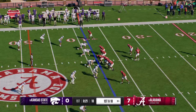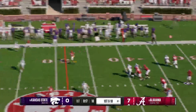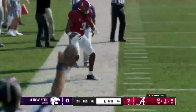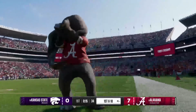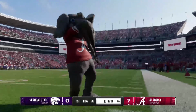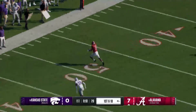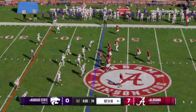Really good balance on that last drive. They mixed it up all over the place, Jesse. Yeah, how nice, too, to have the defense on their heels, because at this point, they don't know what's coming at them. They had problems stopping everything that last drive. So I think this defense would come back with a little more aggressiveness. I mean, they let them have what they wanted. Now they got to dictate to this offense a little bit more. A first down for the offense.